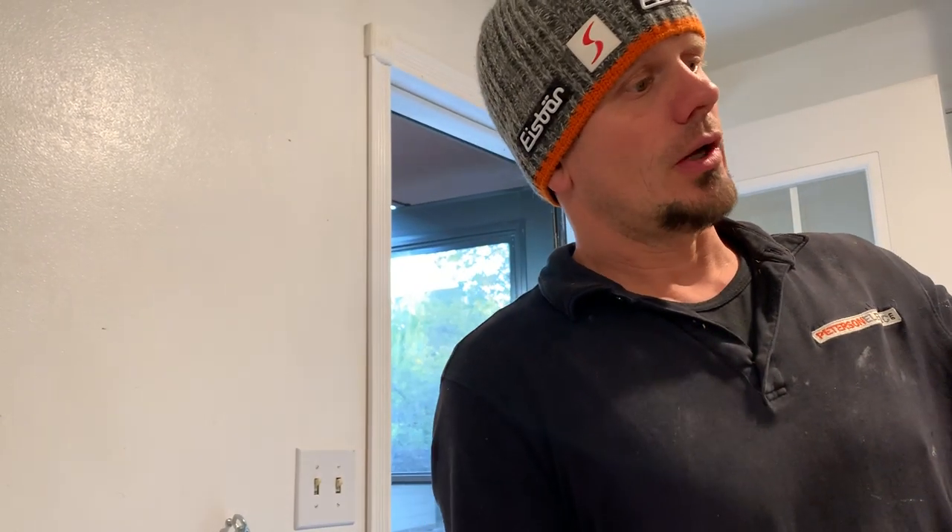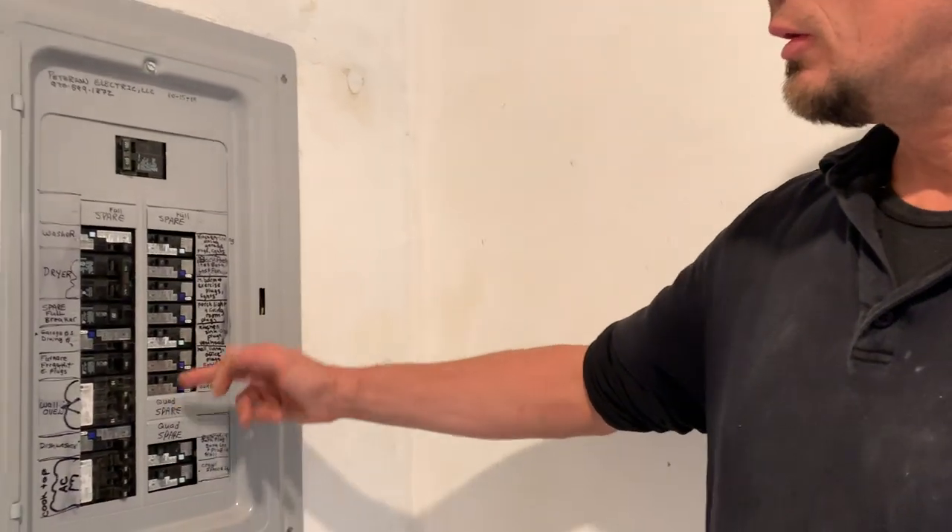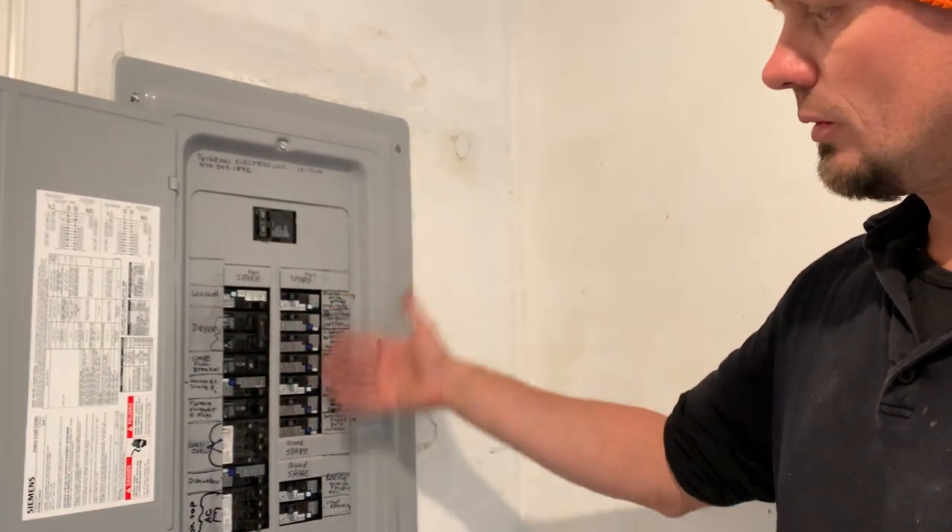If you can get in that plug, that's good, but you also have to keep in mind that 210.12 talks about — if you're going 75 feet on a 14-gauge wire and then 50 feet on a 12-gauge wire — that you have to have a certain amount of armor cable to protect it. Some jurisdictions enforce that and some do not. I like to do origination out of the panel as much as I can. Baby blue, arc fault — all of this right here.